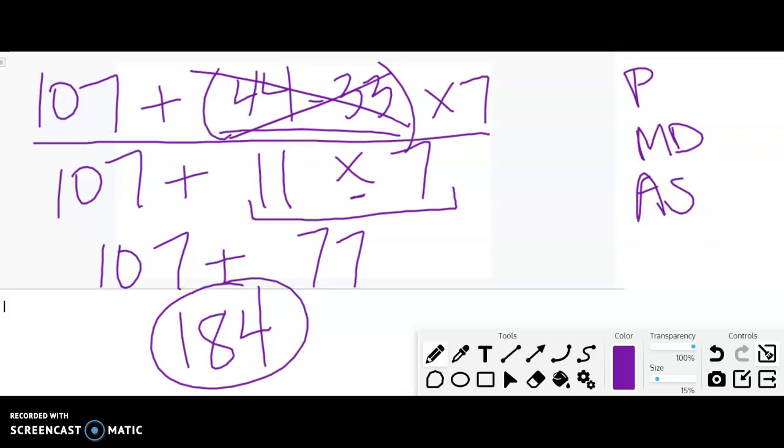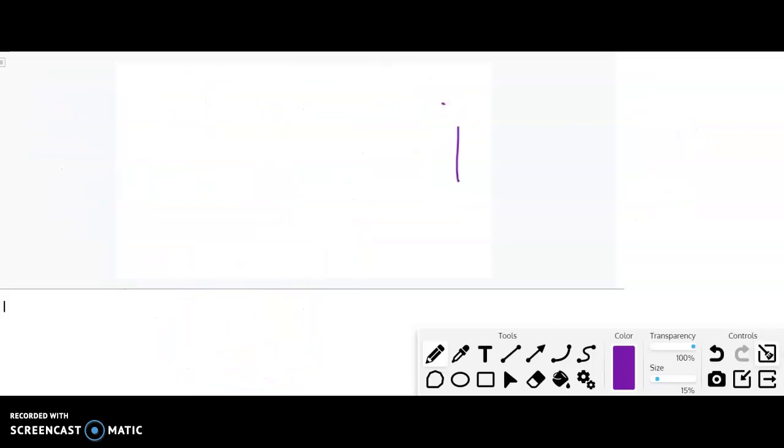If I was asked to evaluate this expression, they're saying, okay, find the answer to the expression and use the correct order. They won't always say use the order of operations, but you know that you always should when you are evaluating expressions. I'll tell you the code word and then I'll do a little more examples. After I point out, this will come in handy when we are evaluating expressions with variables. That's why we're reviewing it, because we're going to add on a new thing, but I wanted to review this first. So the code word is. All right? It's a short little sentence this week, so today's word is. I'll do some more examples now.